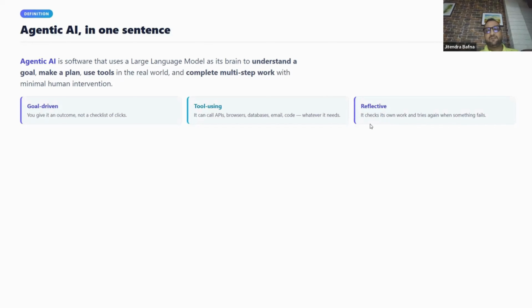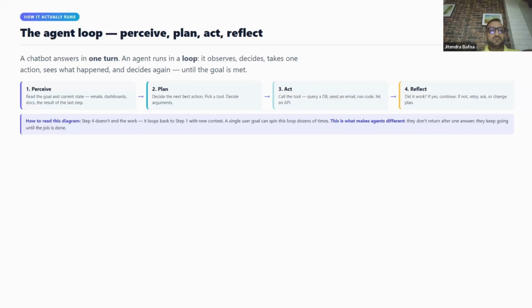Again, if it is not satisfied with its output, it will iterate until it is satisfied. It will keep on iterating. I will not say it will go into an infinite loop, but at some point, after 2, 3 or 4 iterations, it will just give you the output. So these are the 4 steps of how your agent loop works.